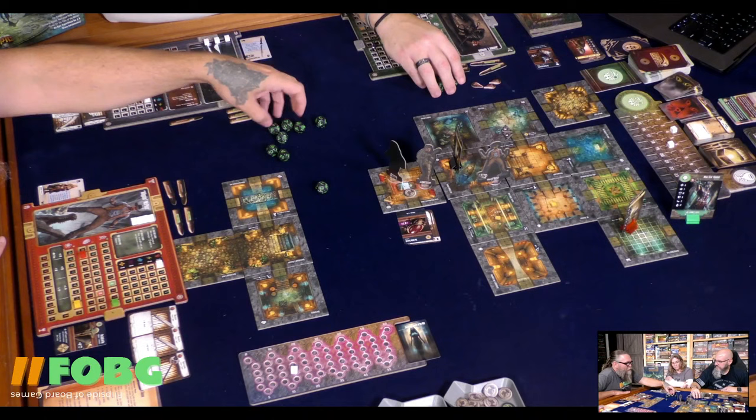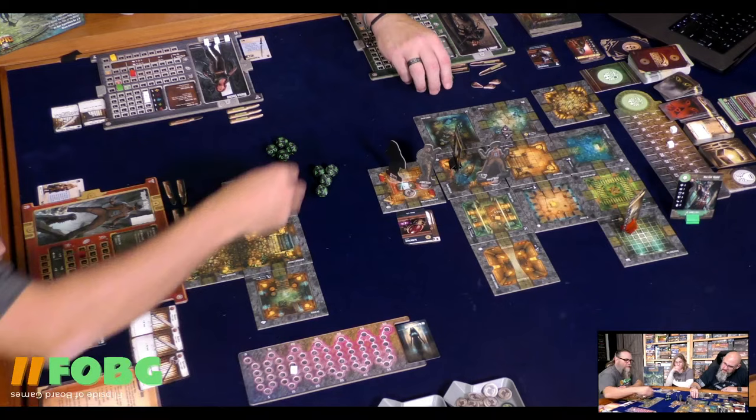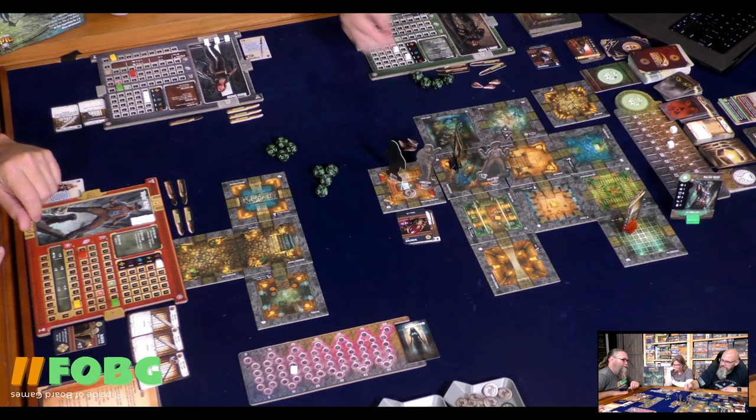1, 2, 3, 4. Those are all 6s. Dang! Holy Moses. So 4 damage. Yeah, it's 4 damage. Good job. All right. That was my turn. We'll put that right there. All right, babe. Try again. Okay. We've got to get it.